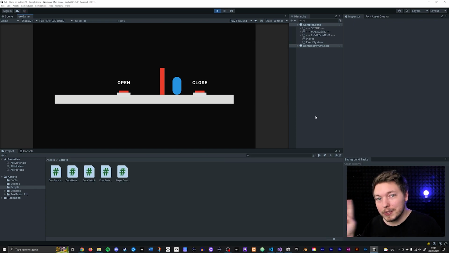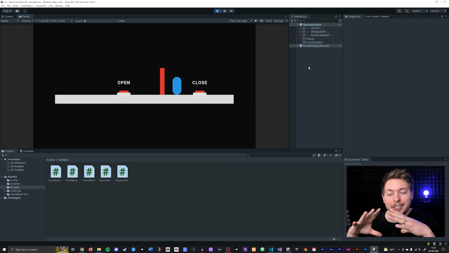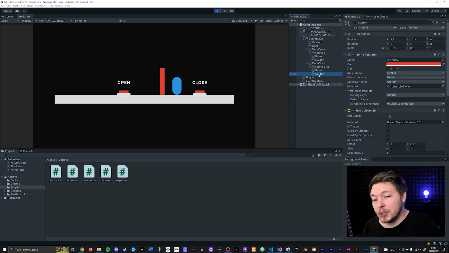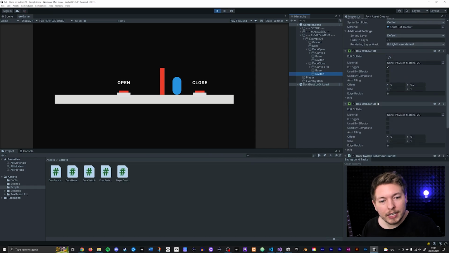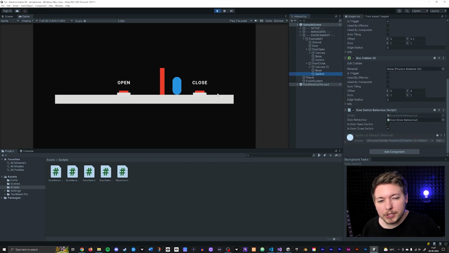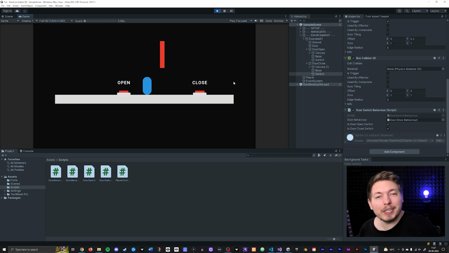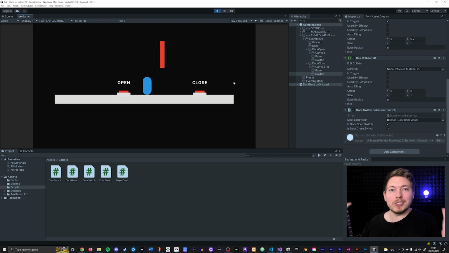What you can do with what we're going to build today, because I decided to make this a little bit more modular so you can change things yourself if you want to, is you can actually go into the script that I attached to my game object to one of these switches here. And I can say, you know what, let's go ahead and allow for this particular switch here to be both a door opener, but also a door closer. So I can tick this on so we can actually open the door as well. So going inside the game, you can see that now we can both close and open the door with that switch there. So, we can make this modular to make it do different things so you can decide what you want it to do inside your game.